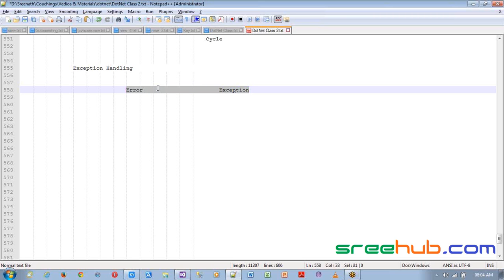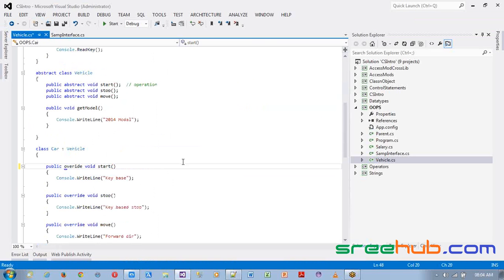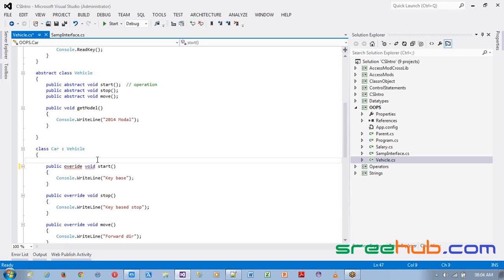Theoretically they may say that error and exception are the same. But here, an error is a design time error or development time error. What does it mean? Let's say I make a mistake here, I just miss something. You can see it immediately compiles my program and gives me an error that whatever you are using doesn't seem to be supported. Now this is an error and you have to fix it.